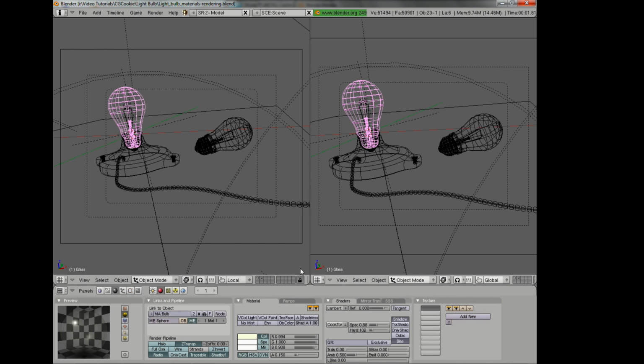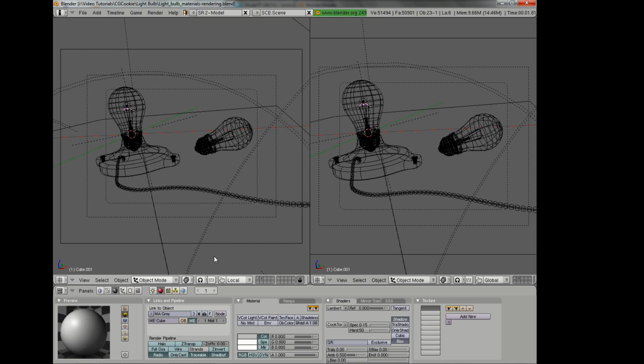So first things first, we need to separate out our materials. So let's just click on the bulb, and we're going to call this bulb on. And what we're going to do is basically turn up its emit value all the way so that it's emitting light, and then we're going to take the filament on the inside, give it its own material as well, so we'll call this filament on. We're going to give it a solid shadeless white, and also turn its emit value all the way up.